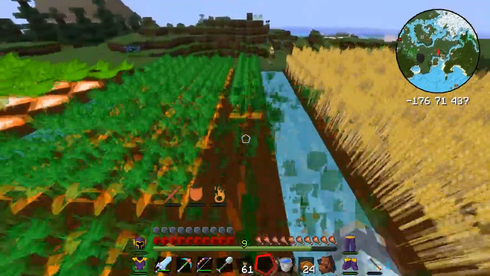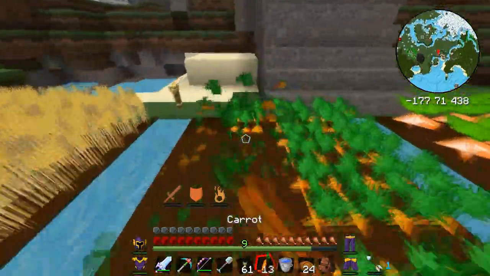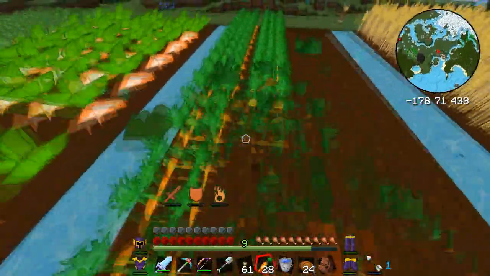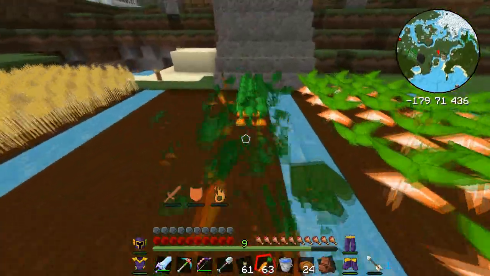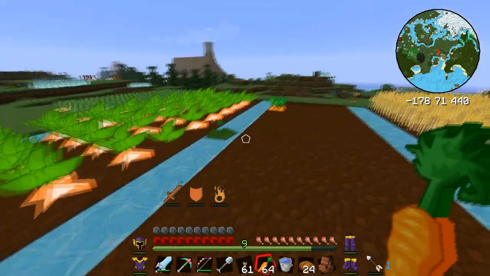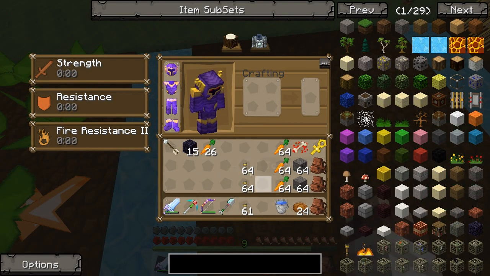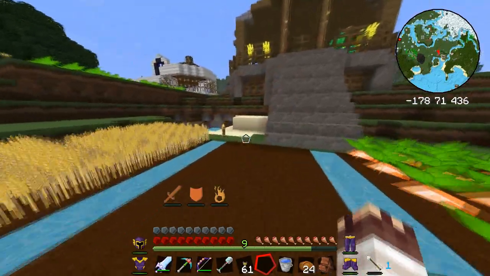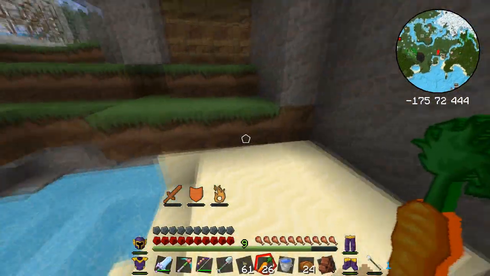Let's just grab some carrots. We can replant these when we come back. I just want to get one more stack of these things. Awesome. We can ask someone else to replant these eventually. Okay, we've got three stacks of carrots. We should be good to go. Should be fine. Oh my gosh.